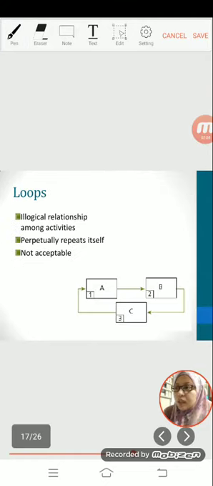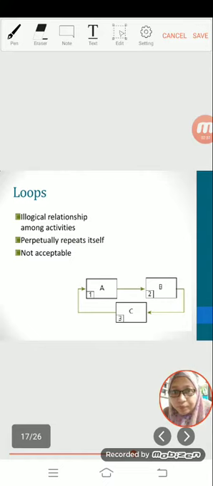Okay, the next one is loop. What is a loop? An illogical relationship among activities is known as a loop. In preparing a network diagram, drawing activities in a loop is not acceptable because it portrays a part of the activities that perpetually repeats itself. You cannot do it like this figure.